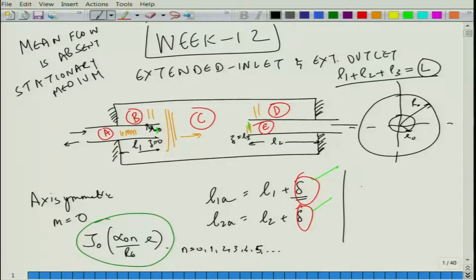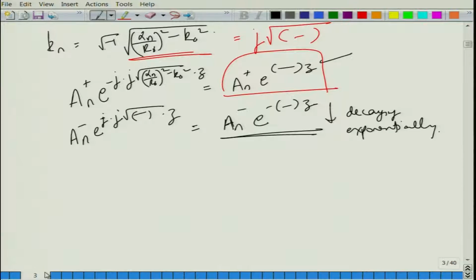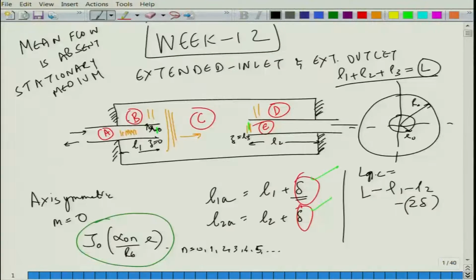So, the effective length will become L minus L2 minus 2 delta, the clear length, or the length from tip to tip. So, the effective clear length will be slightly different, but that is a later part of the story. Main thing is that we are fixing z is equal to 0 for the region here and z is equal to L3 for this region, and then other things will follow. But what I am saying is that at some stage we will have to make a change of variable. When z is equal to 0, then there is of course no problem, this is unity and things will be relatively simple, but for the chamber C we might have to do something different. So, we will come to it. So, this was the story for the duct A, okay.